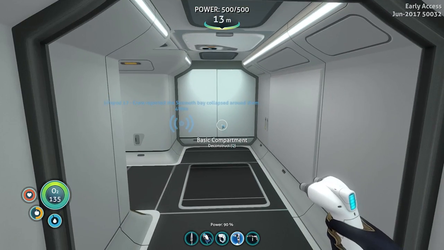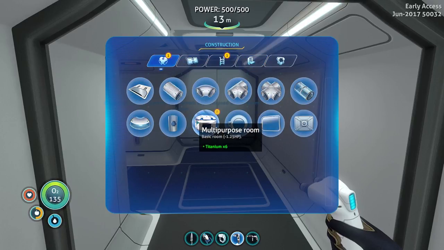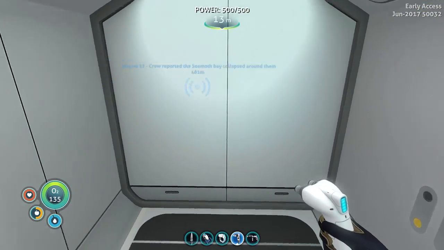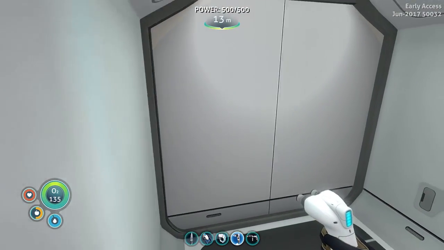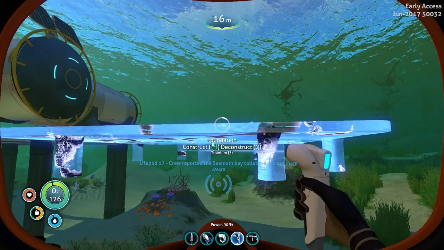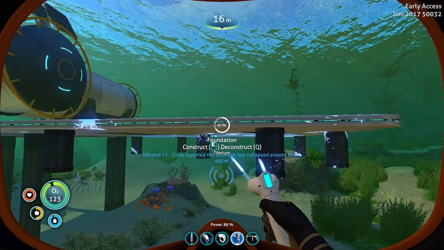Can I make the multi-purpose room already? Oh my god, I can make it! I have all the titanium on me! Where can I make it? How can I say where to place it? Can I place it right here? No, wait. I need to go outside to place it. Okay, let's grow this.